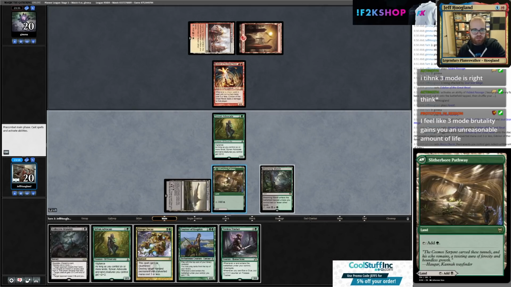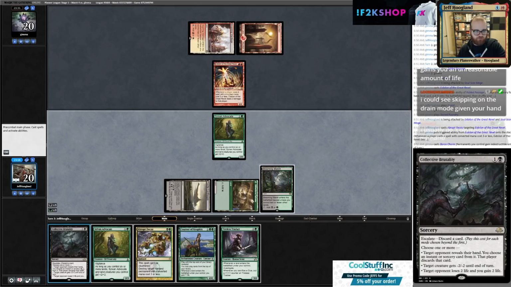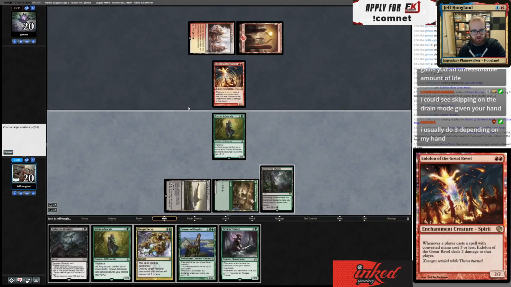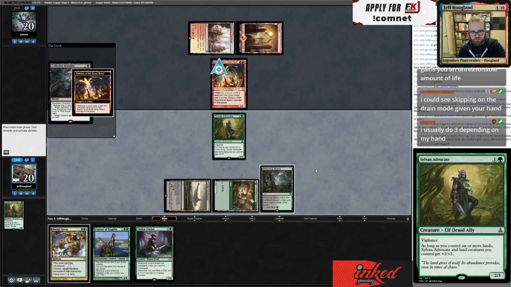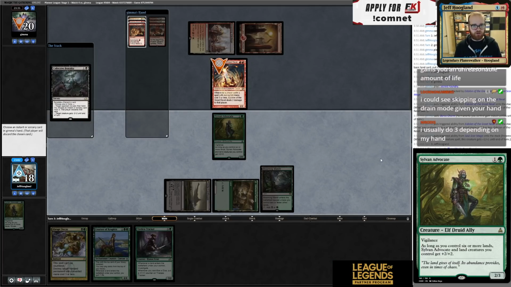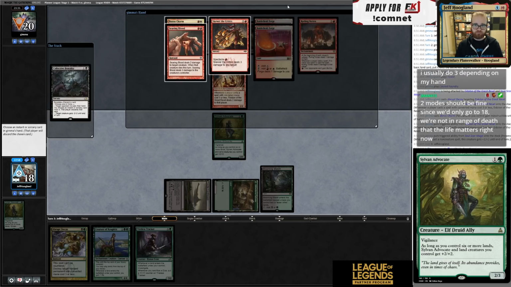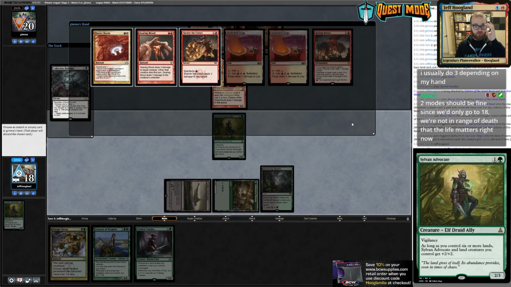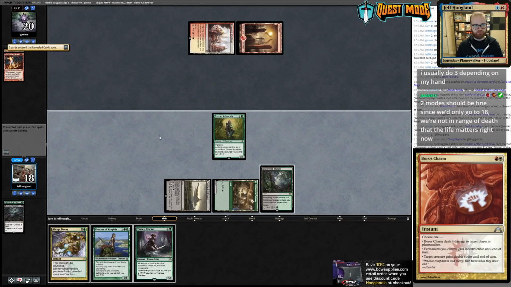I mean, it only gains me 2, right? I'm definitely doing a 2-mode Brutality. I think I'm killing this and I'm Duressing. I think the rest of these cards are all great. If I had another land here, I think it would be fine. Roiling Vortex. That's just rude. Take their Boros Charm here.